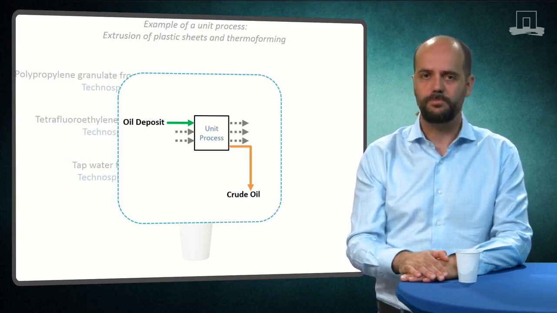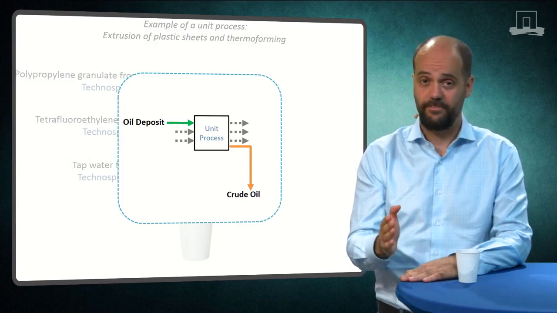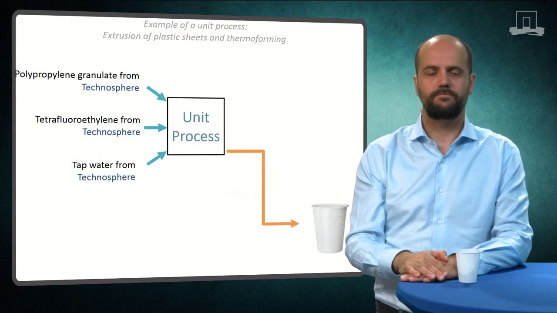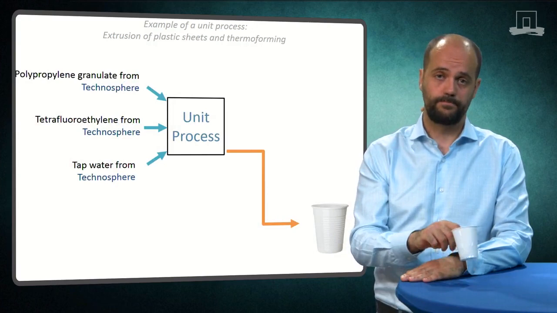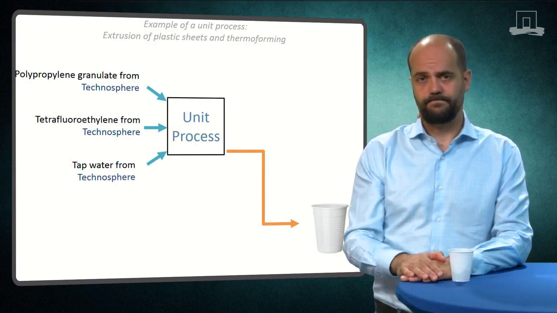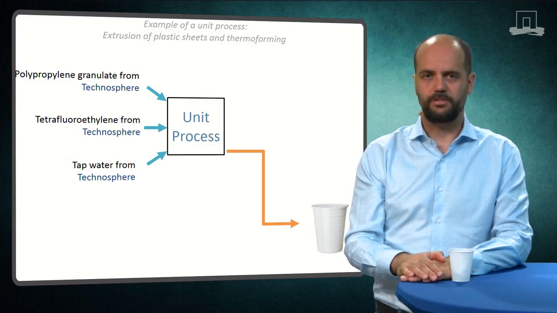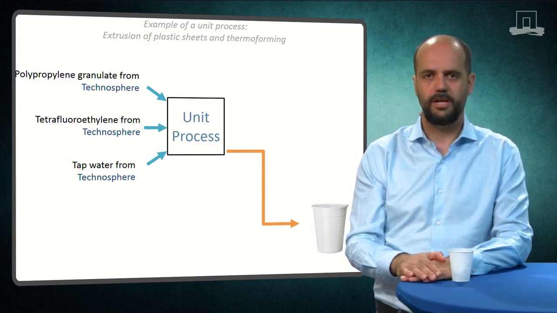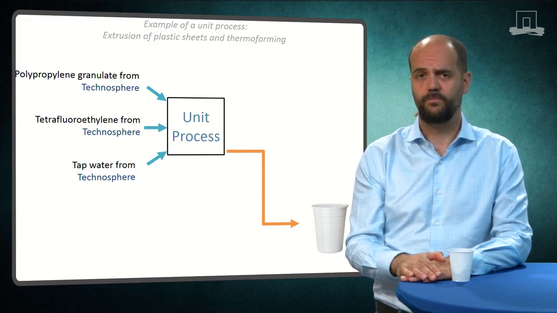It is of course possible that in other unit processes in the manufacturing phase, materials are taken from nature. But for this specific unit process example, we only have materials from the technosphere. There are of course other inputs from the technosphere, such as the use and wear of machinery. The machinery is made of metals and requires maintenance. For now, we will keep the example simple and only consider these three inputs.